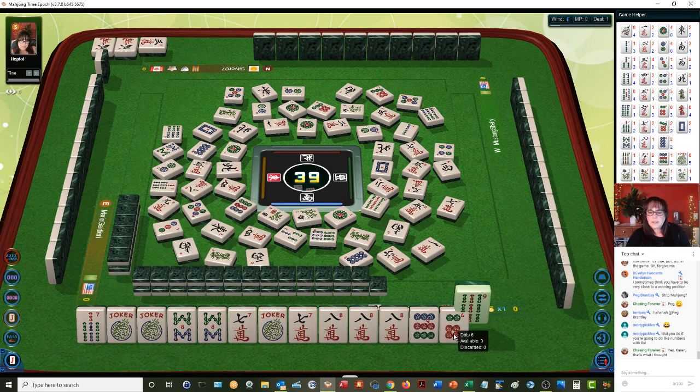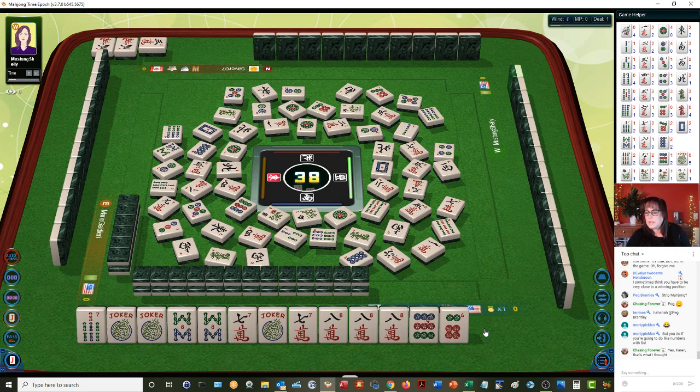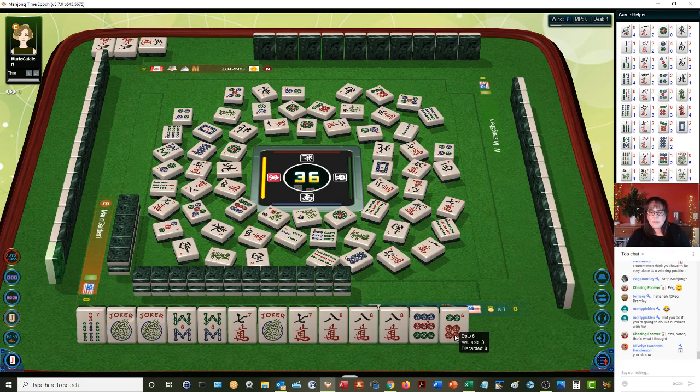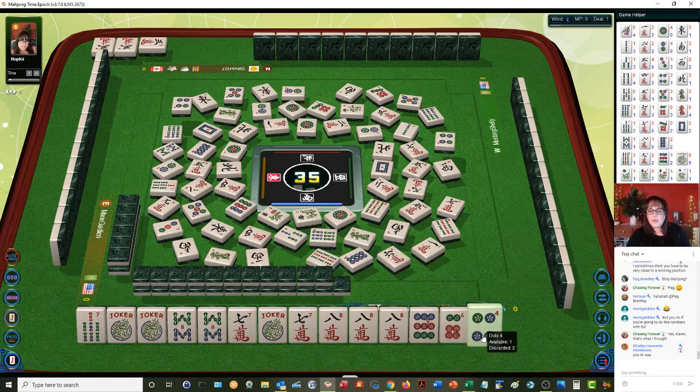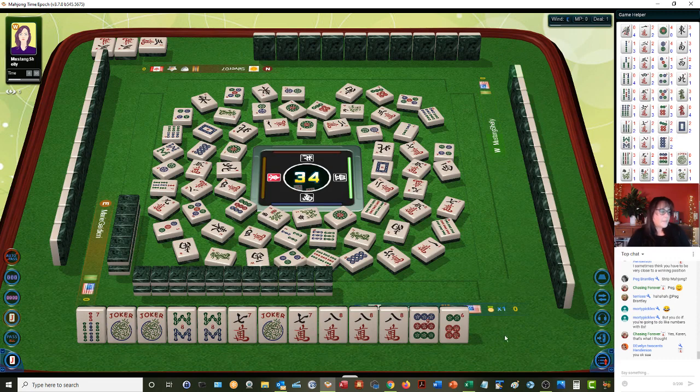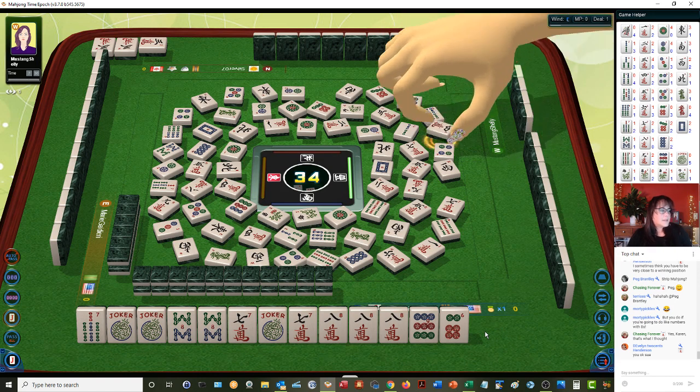South wind. 9 bam! We need a 9 dot. 9 bamboos. 9 dot. That's what we want. 9 dot. 9 bamboos. 4 dots. I would really love to draw a 7 or an 8 bam or 9 dot. East wind. 4 dot. What? 4 dots. 4 characters.